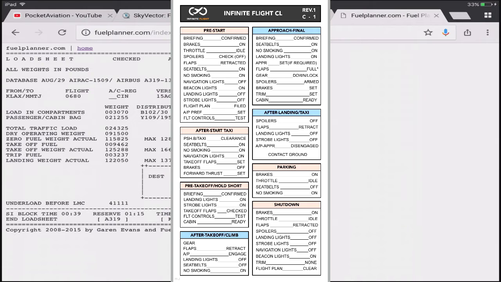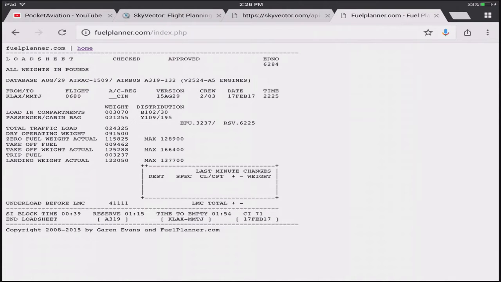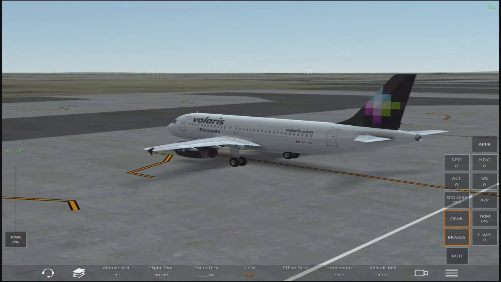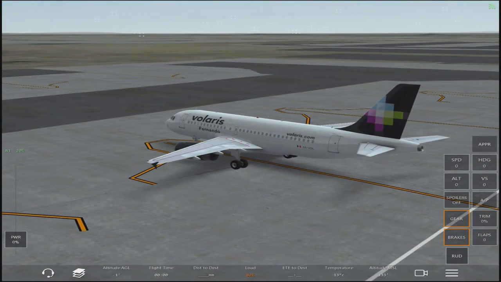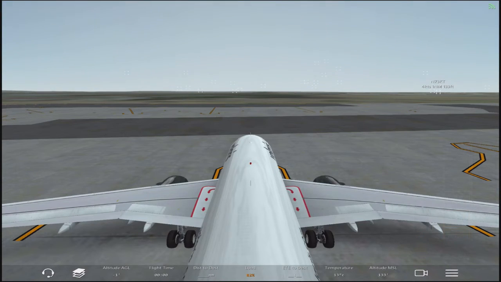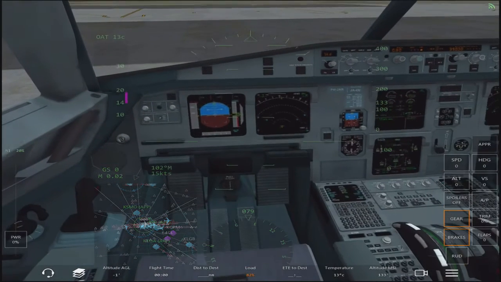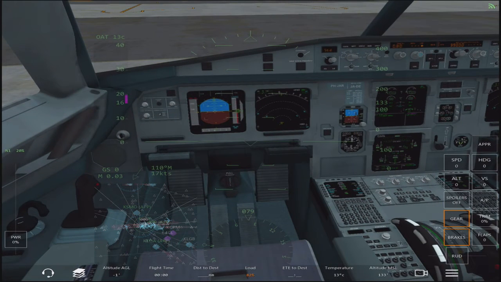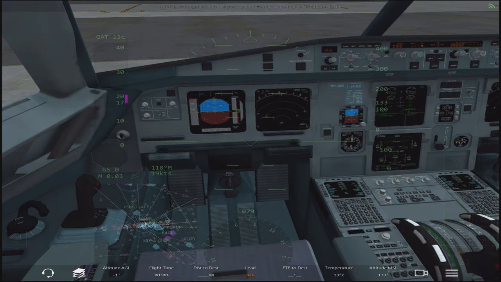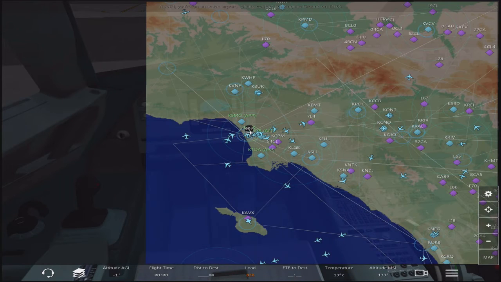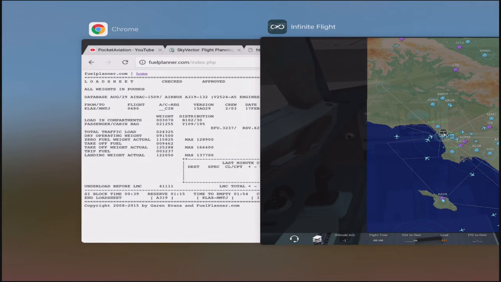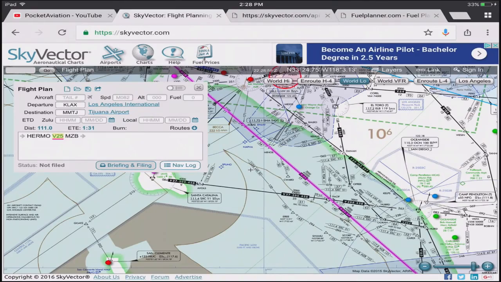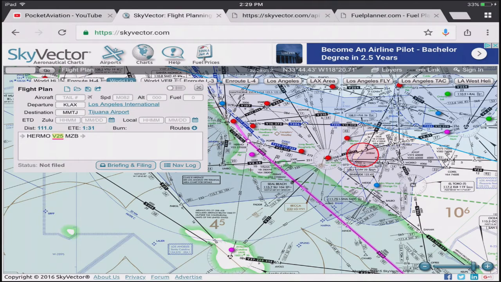So now we're going to go into the simulator and we'll get this whole thing started. So we are here at the terminal, El de Mexico, Volaris. So first thing I will always like to do when I get here is move to my cabin and prep it. So I would do all the altitude prep work. File my flight plan and then I do the altitude prep work. So if we pull up our Fuel Sky Vector flight plan, we know it's going to be right there.